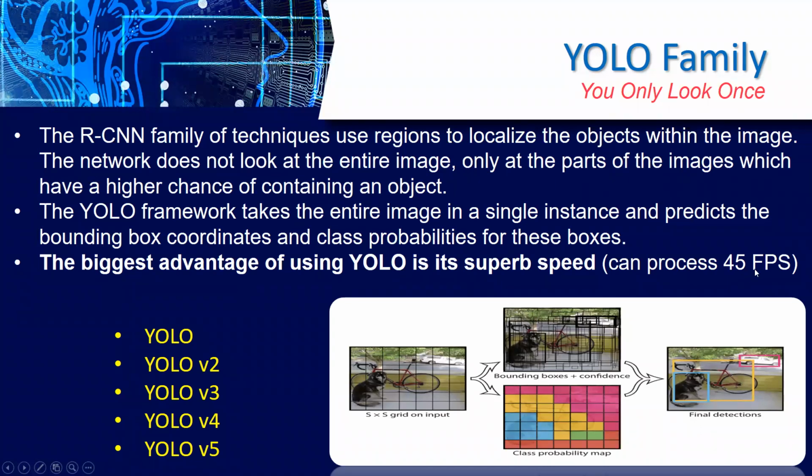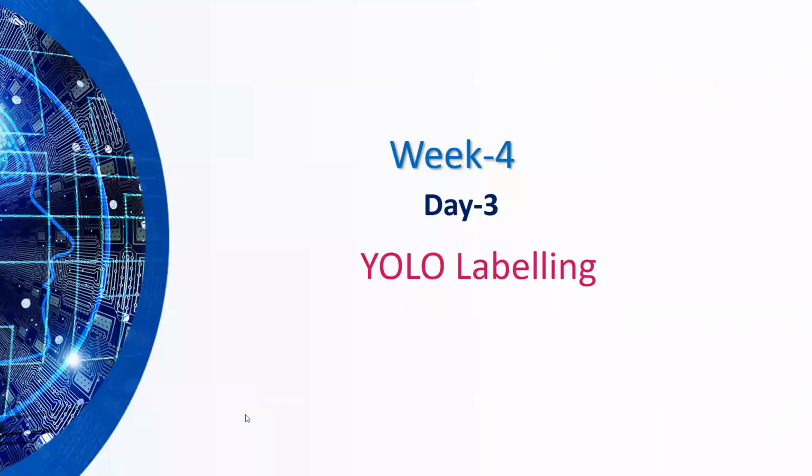You know what fps is, right? Frames per second. It means we can track an object even though the frame rate of the video is 45 frames per second. Any doubt? As we have Fast RCNN and Faster RCNN in the RCNN family, here we have YOLO version 2, version 3, 4, 5, 9000, like that. We have multiple versions, and version by version the speed is increasing.